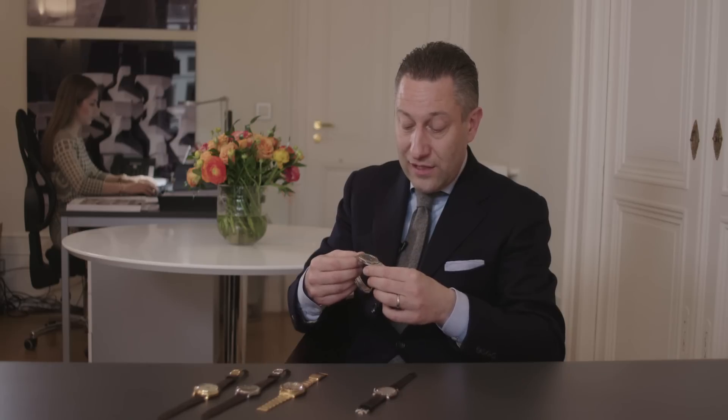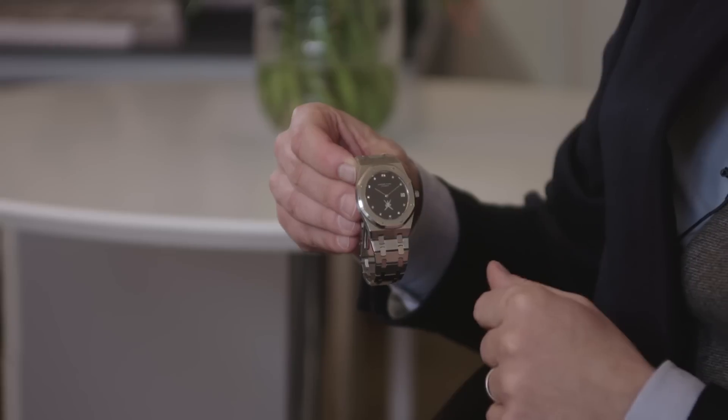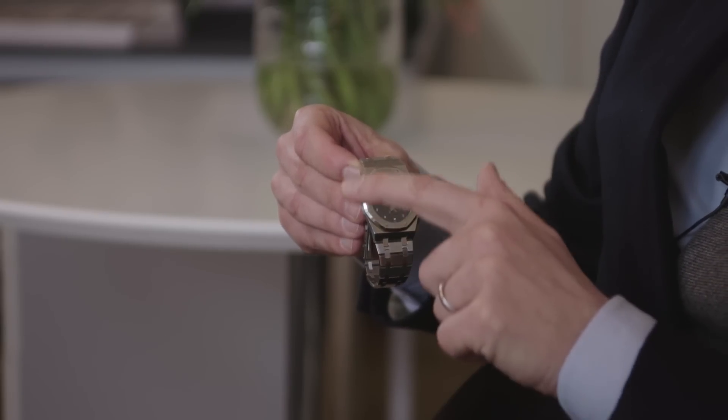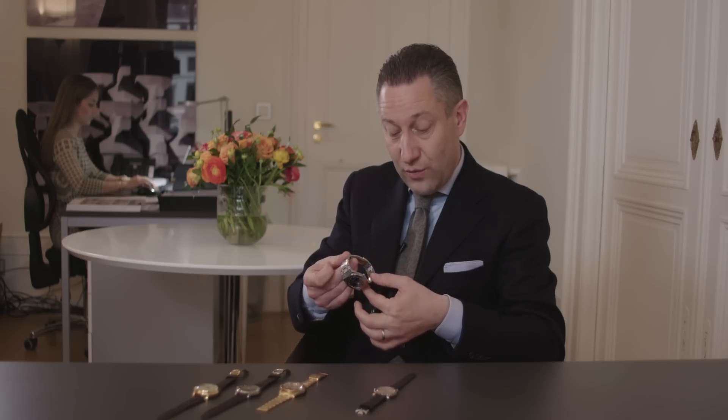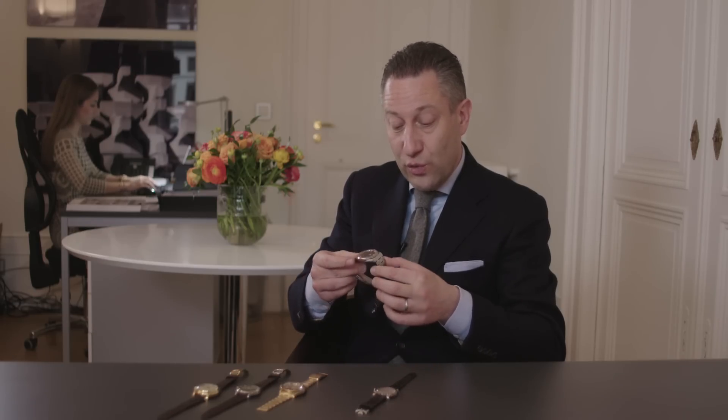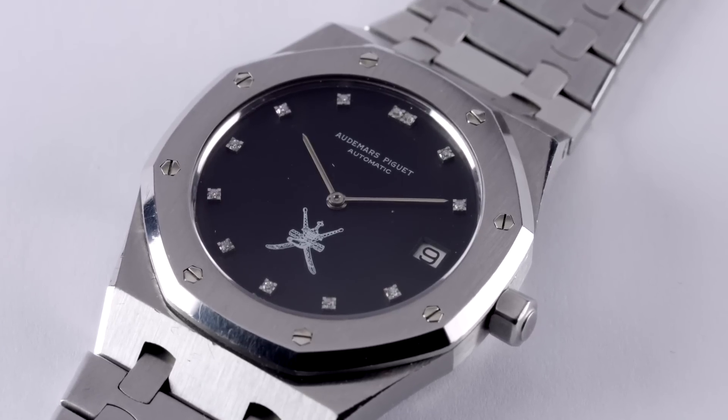It has the typical grayish Audemars Piguet Royal Oak dial, but this time it is smooth — not with the hobnail pattern, the guilloche dial — with diamonds. We only know two other examples in stainless steel of this watch, and what's also wonderful is that it was sold via Asprey in London, who were the exclusive supplier to the Omani Royal household for any watches they would buy at that time.